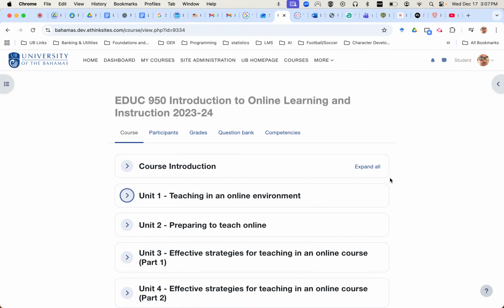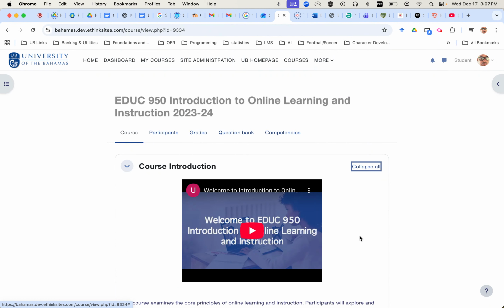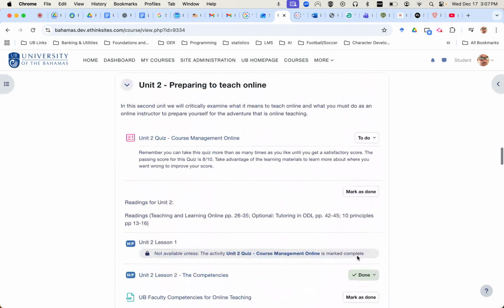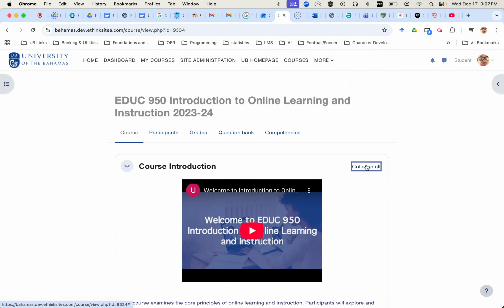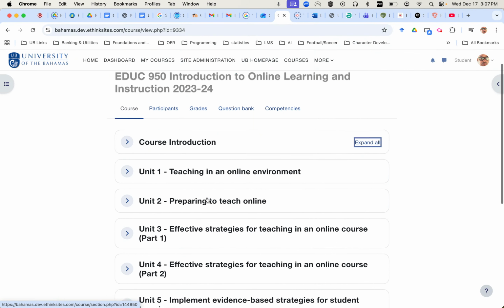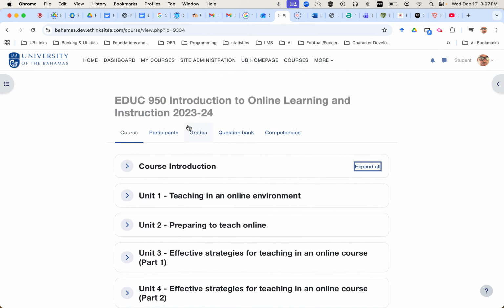Or if you prefer the old way and want to see everything, you can just click on expand all in the top right. And now you'll see all of your course content is shown on the course homepage. I'm going to go back and collapse mine so that I can just see the headings. Note also that there are now new options in a second menu bar, a course menu bar that appears just underneath the heading of the course. This is where you can see the list of students in the class under participants.